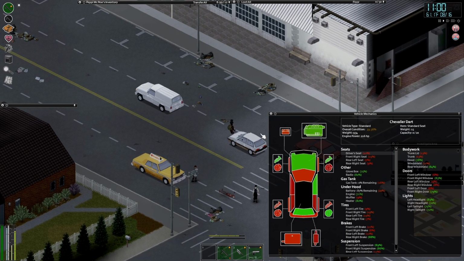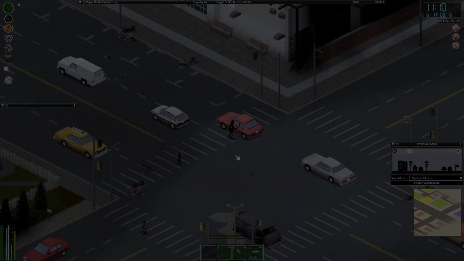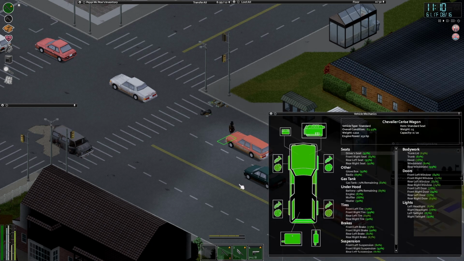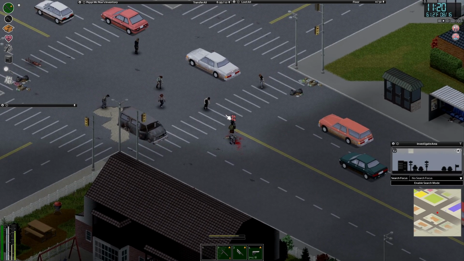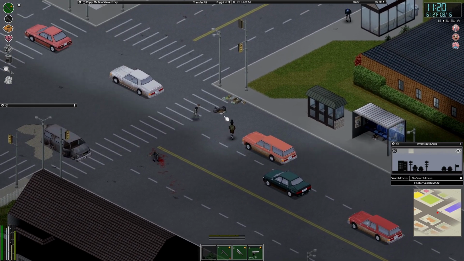Day 8, again, we went out looking for cars, but as you can see, we had no luck. That was until we came across this little wagon. Perfect, absolutely perfect. We decided to start clearing the area so we could hop in and hotwire this baby and get it out of here.